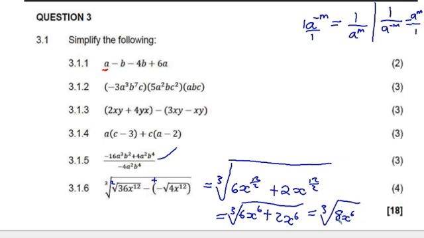We do know the cube root of 8. The answer is here. The cube root of 8 is a 2. And then this 6, you now divide it by 3 to get 2 there. 6 divided by 3, you get a 2. Now, the reason why we are dividing there, we said when it is a square root, you divide by 2. When it is a cube root, you divide by 3.